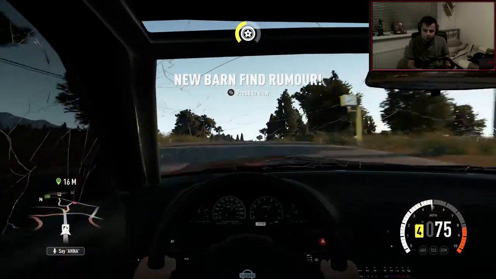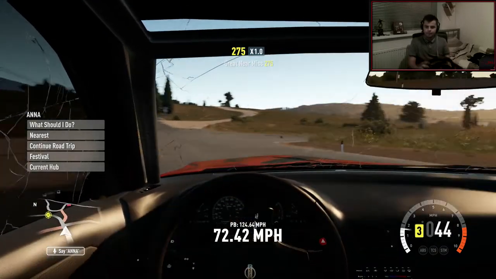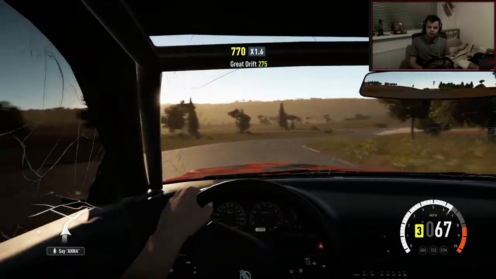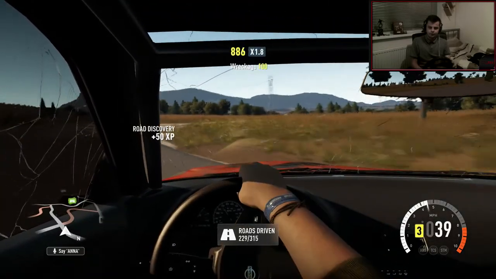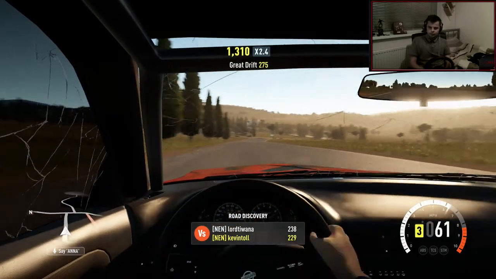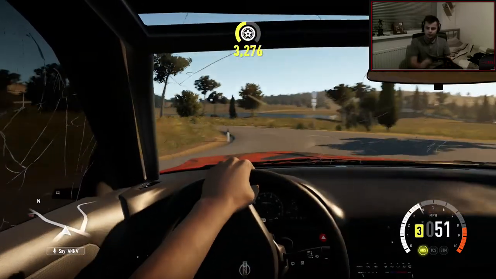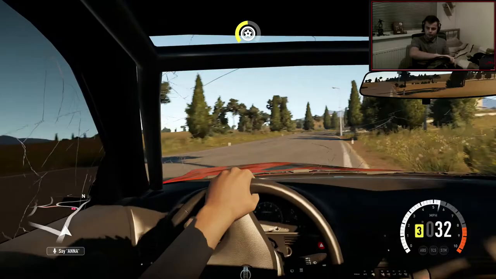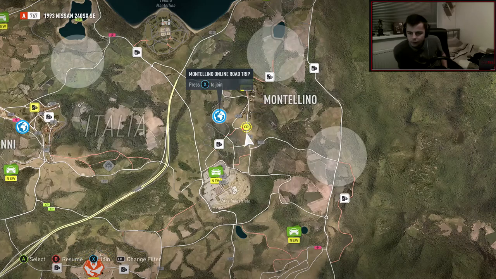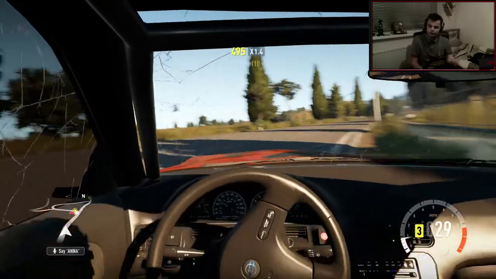Alright. What roads haven't I done? This one on the right hand side. Where is it? There. Okay, that was bad. Got some nice angle then. Road discovery. Okay, where are the roads at? Okay, so I missed like every single road. So I want to go backwards and go down that road I just came up.